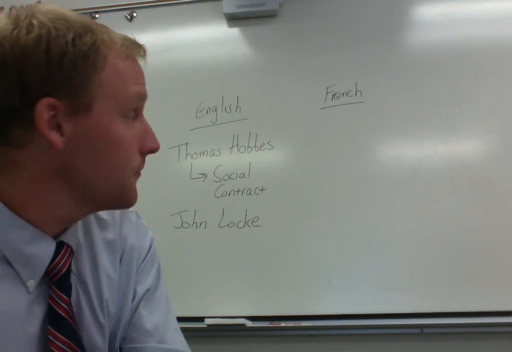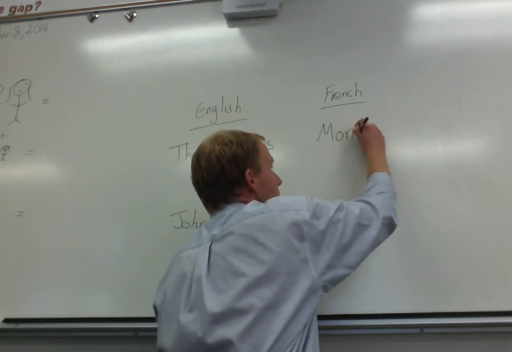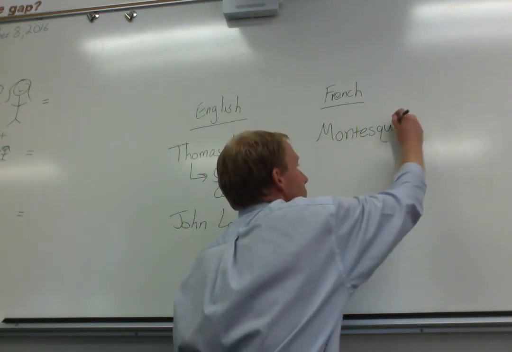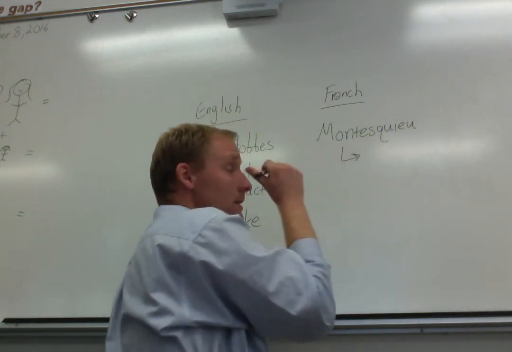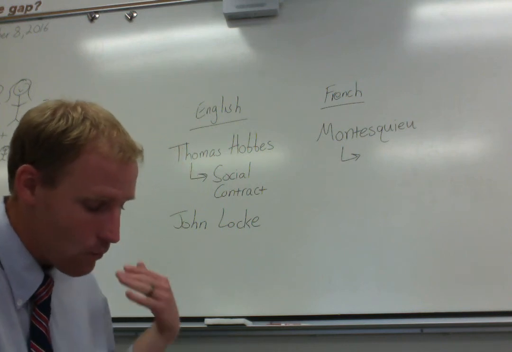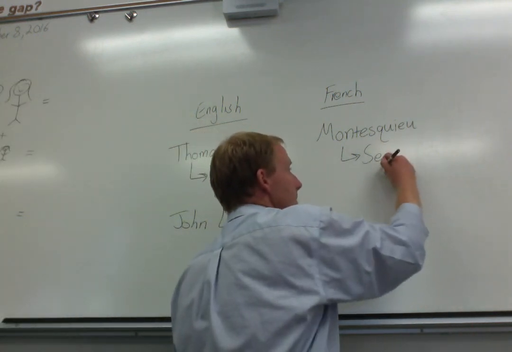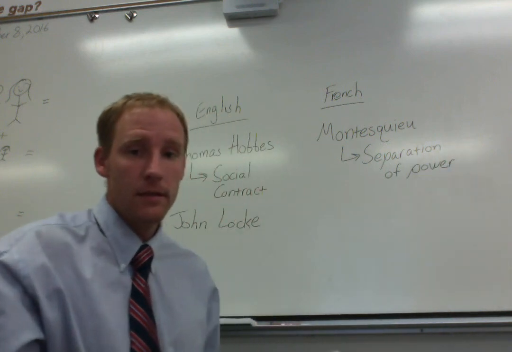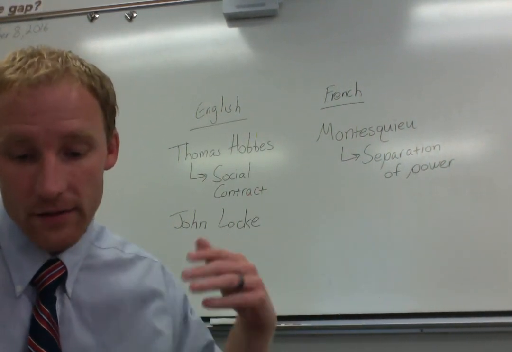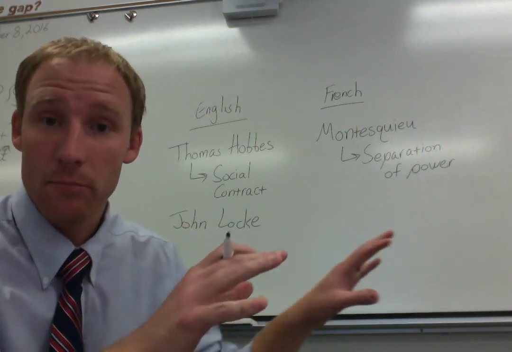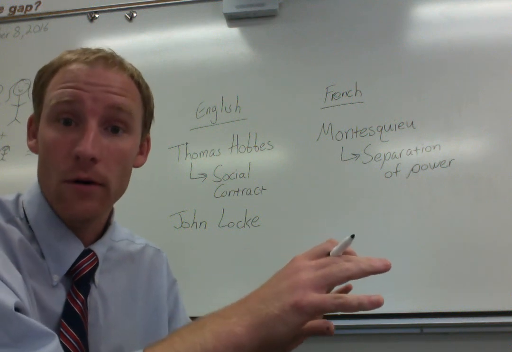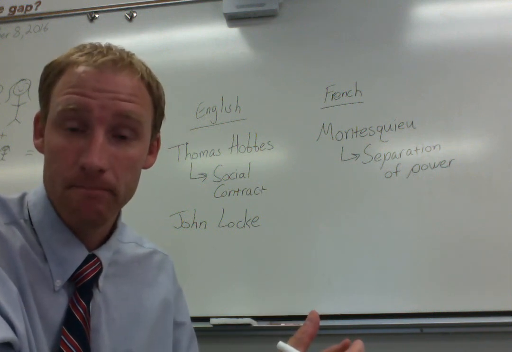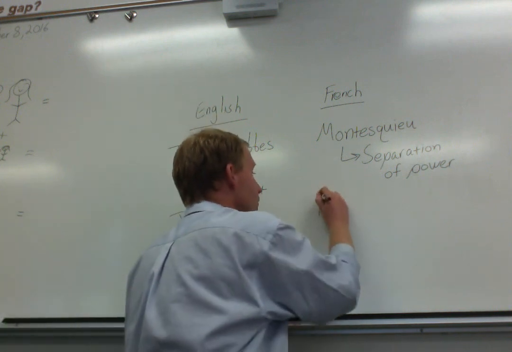The last two we're going to talk about, first is Montesquieu. Make sure I'm spelling his name right. Q-U-I-E-U. That's a handful. Baron de Montesquieu was a French thinker, and from him we got the idea of separation of power. Montesquieu's idea was separation of power, which means that the government should be broken up into different branches to keep power split up, to make sure that no one group became too powerful. Separation of powers.